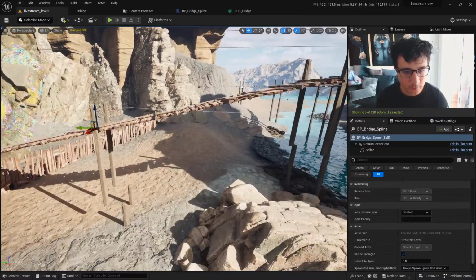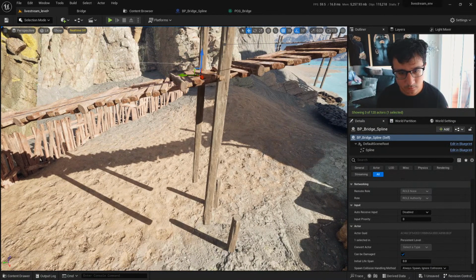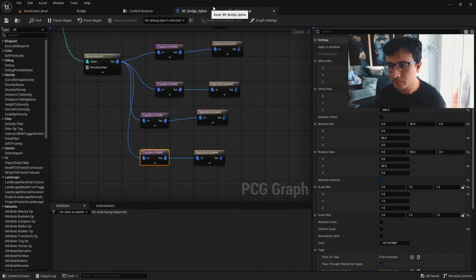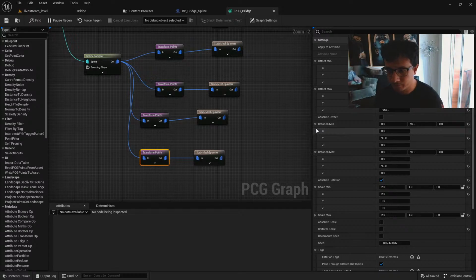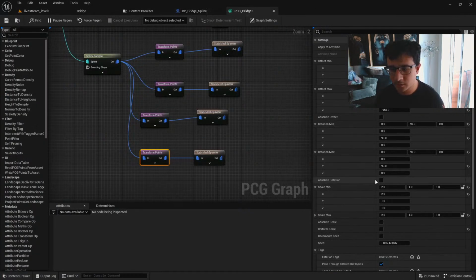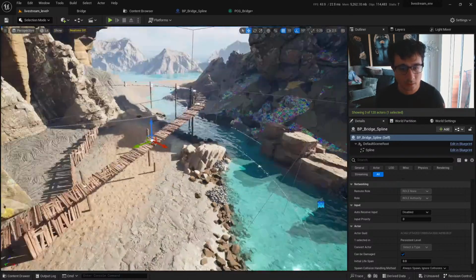But why is it here? It used to work fine, right? I don't have any offset going on here. How about the rotation? The rotation, it's not the issue. Let me just delete this and create it again.